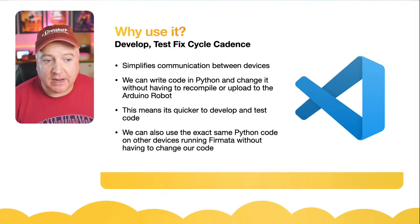So let me just see if this is actually correct. If I do ls /dev/tty*, I think that should list all the tty devices on my machine. There you go, it's USB serial dash 110. That's the USB serial that this robot is connected to.